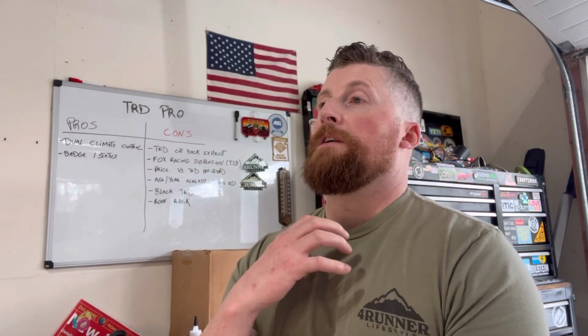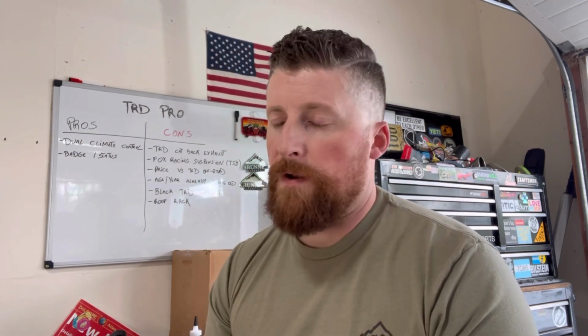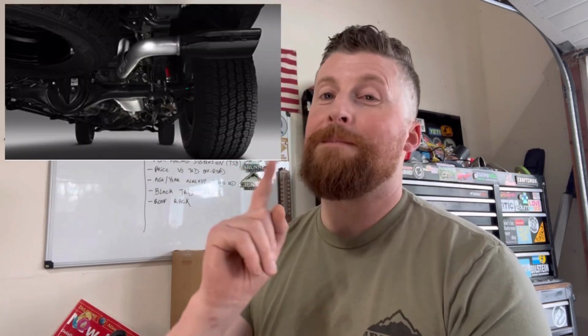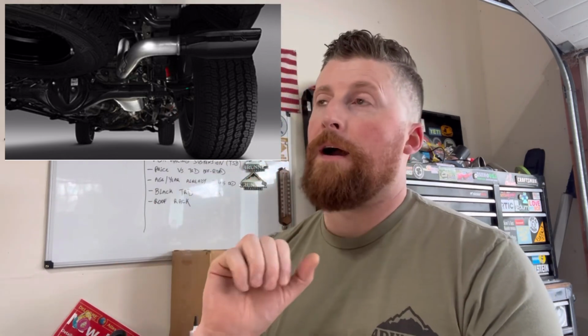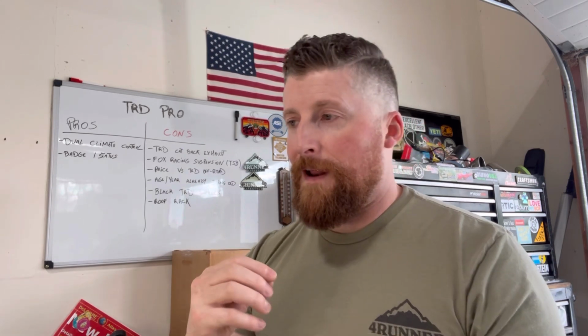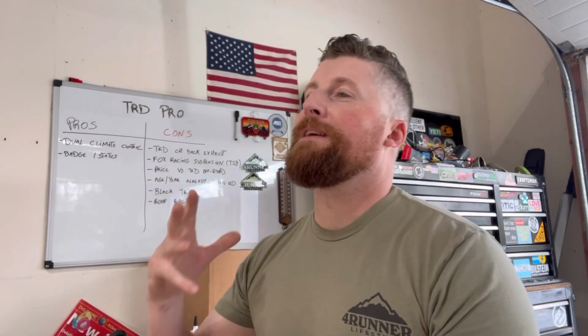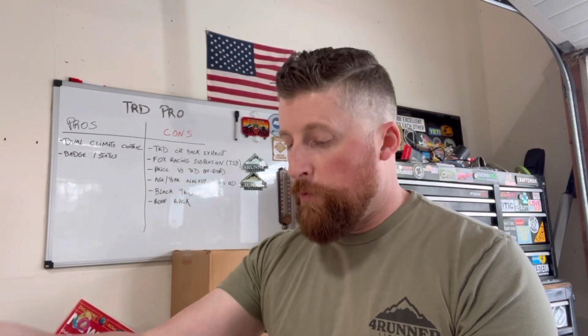The first one, okay, I had the opportunity to experience it firsthand with my red truck, which, by the way, I miss already, was a TRD catback exhaust. Now, I'm not telling you guys that the TRD catback exhaust is a bad upgrade. It's not. But you guys have to understand that with my red 4Runner, I lived with it for at least 4.5 years with a regular exhaust before I put a TRD catback exhaust. So I knew what the car sounded like before, and I knew what it sounded like after.